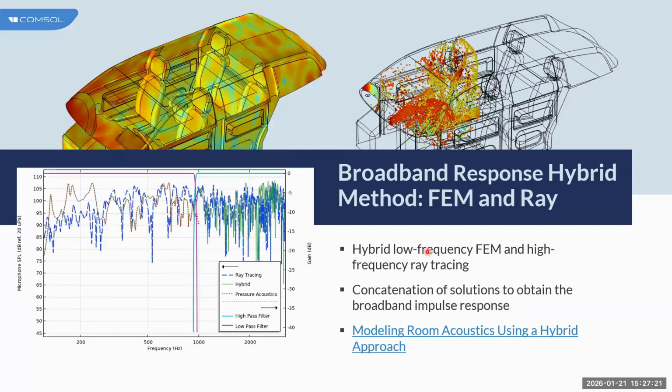The model here compares the full finite element simulation against a pure ray tracing model. So you can visualize the plot here to understand and take a call on when you have to use the finite element method and where you can switch to the ray tracing approach. The blue line shows the frequency response from ray tracing, and the dotted red line shows the FEM acoustic solution, basically the finite element method model. At low frequency, it shows that you need to use the solution from the full wave method, whereas at high frequency, you can switch to the ray tracing approach to accelerate the simulation time.